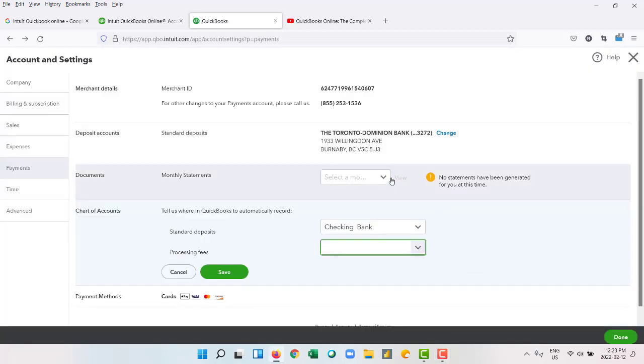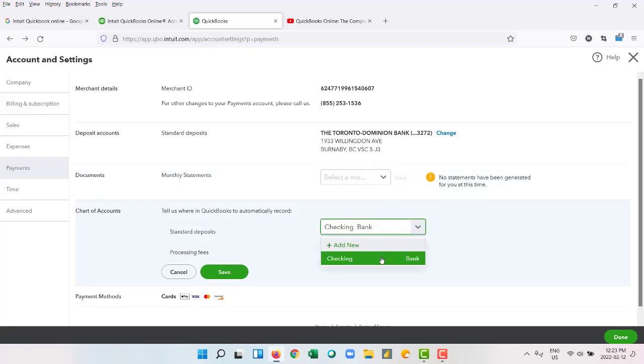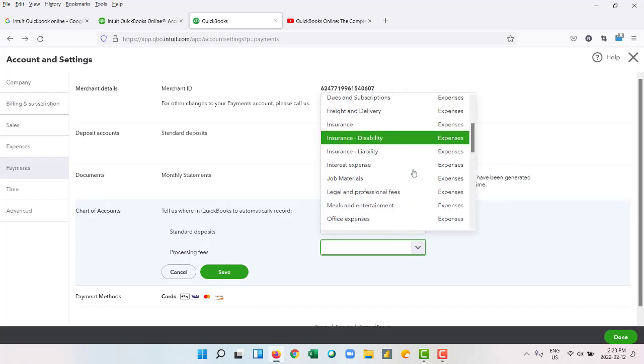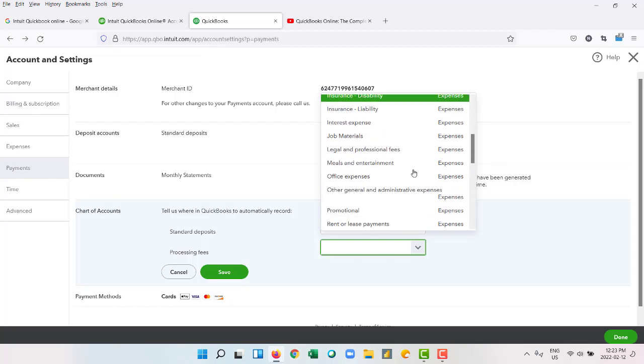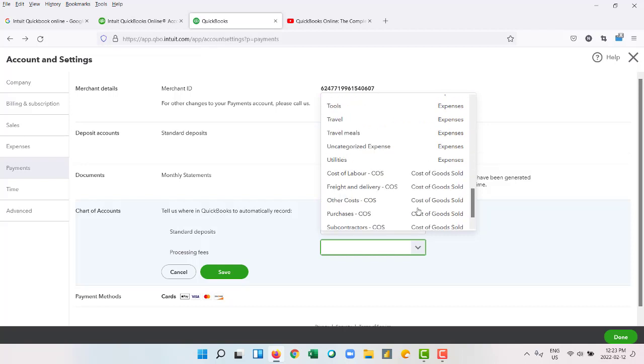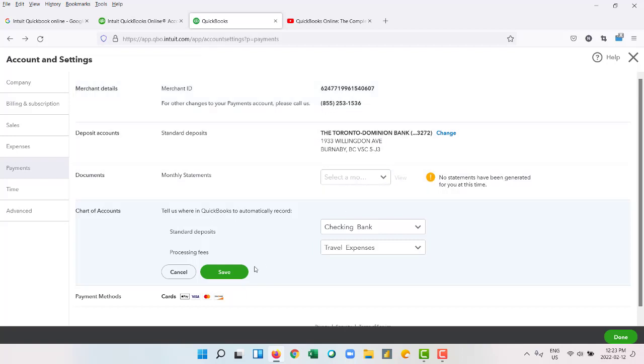Now you can click your monthly statement information here. Under the deposit option, it's called checking. I've added my checking account and the processing fee. What is this for? I can click it as an expense for travel expense.